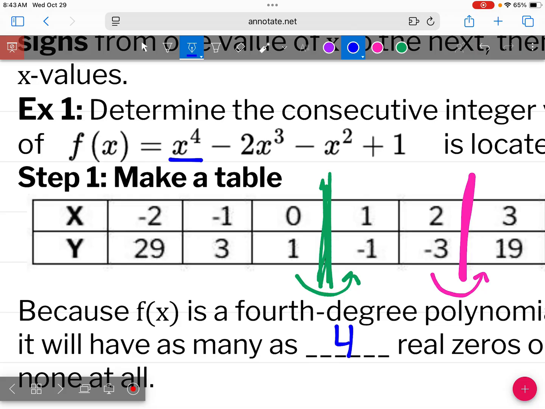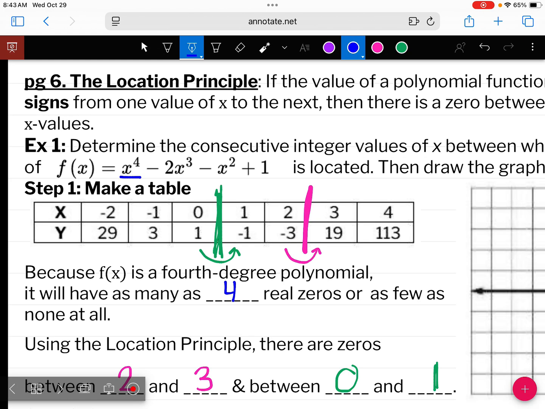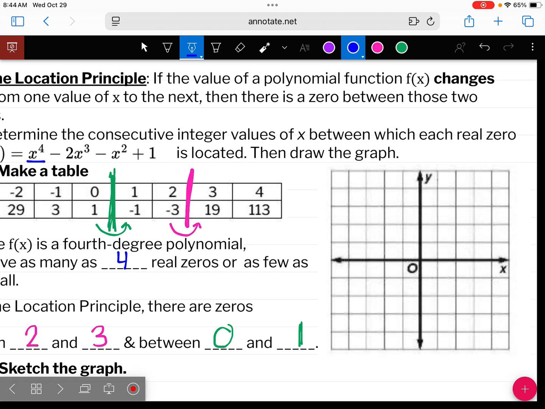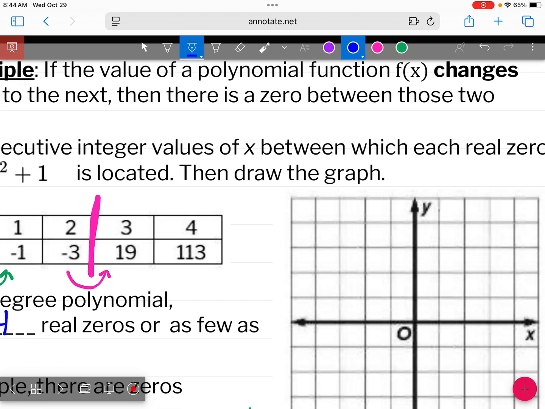What we're going to do to make this sketch, and it's going to be a slightly better sketch than the ones we did in the bell work, is we're going to plot the points as best we can. Some of these ain't going to fit. I'm looking at you, 4. Ain't fitting, for sure. You can count by ones. These ones are unnumbered graphs. You can count by ones. You can count by twos if you want to fit more pieces on there. I'm just going to count by ones on this one because I'm not going to fit 29 or 19 on there. When we have points that are off the graph, you can just draw an arrow to it.